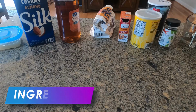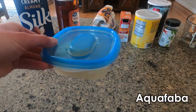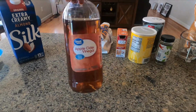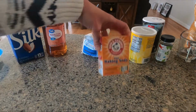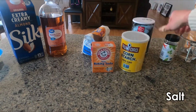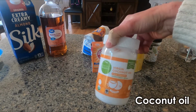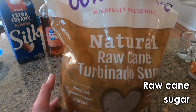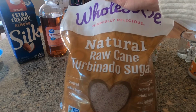So let me show you the ingredients in the order of how we're going to use them. Aquafaba, the liquid from a can of chickpeas. Then I've got some almond milk, some apple cider vinegar. I've got my unbleached all-purpose flour, baking soda, cornstarch, salt, and caraway seeds. Next up, I'm going to use some coconut oil. I'm going to melt it. Some raisins and some sugar. This is raw cane sugar. If you don't have raw sugar, you can just use regular white sugar.